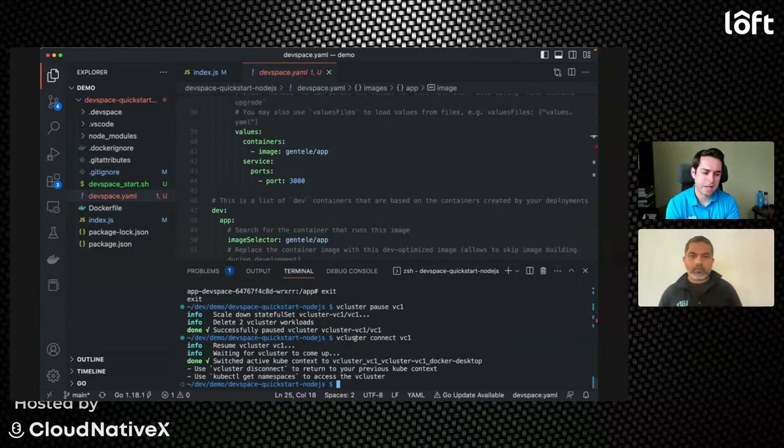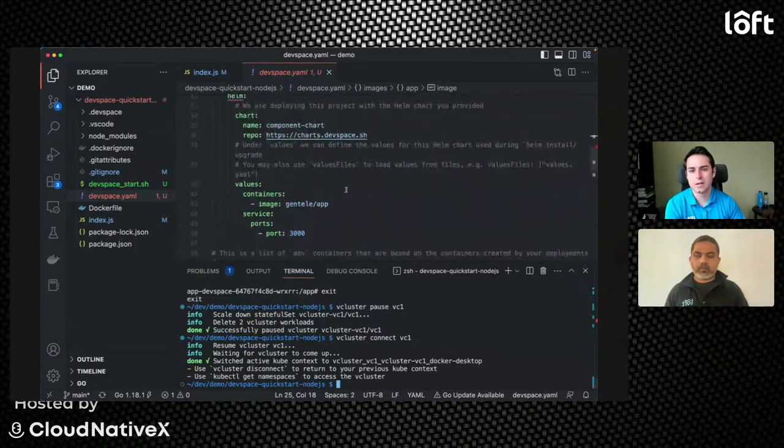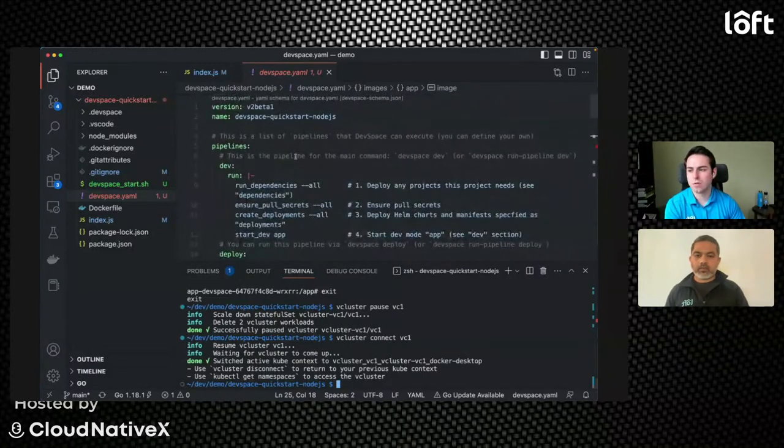What we do with DevSpace is give developers a production-like environment. By codifying everything into this DevSpace YAML file, we essentially have a declarative definition of what a great workflow should look like for developing this, right? So we can also specify a great workflow for how to run integration tests, and how to spin up an environment that you can run end-to-end tests against, right?